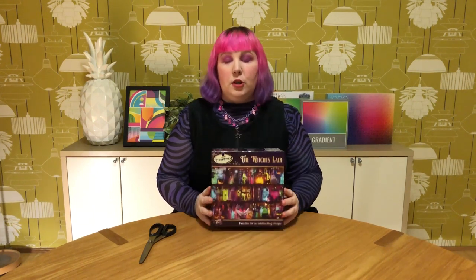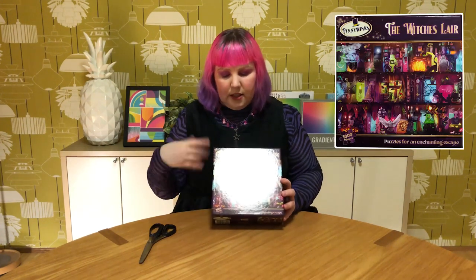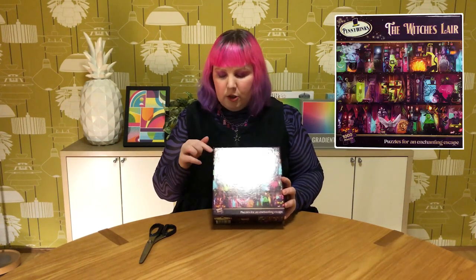So now that we know a bit more about Pennywinks, I think it's time to do the unboxing. So I've already removed the shrink wrap just to make things easier. So let's have a quick look first at the box itself. It's square and it's quite chunky and solid, but still pretty compact in size and shape. So easy to store on your bookshelf. Also easy to throw into a bag if you want to take it with you on holidays or something like that.